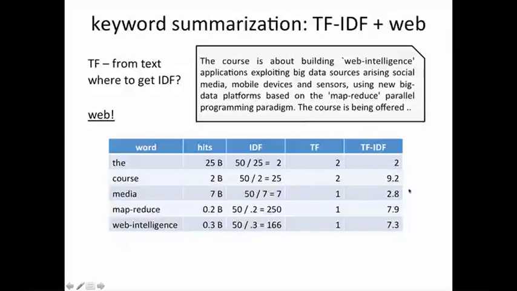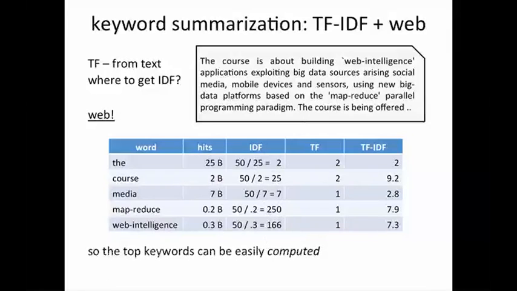Here, log of 2 is 1, obviously, and so you multiply by 2 and you get 2. But interestingly, for the others, you get slightly surprising results, but also intuitive ones. Course is a much more common word than MapReduce, but it also occurs twice, so it comes up high in the TF IDF. So do MapReduce and Web Intelligence, even though they occur only once. What taking the log does is it makes sure that you give a higher weightage to the term frequency as opposed to this ratio. But this ratio is also taken into account.